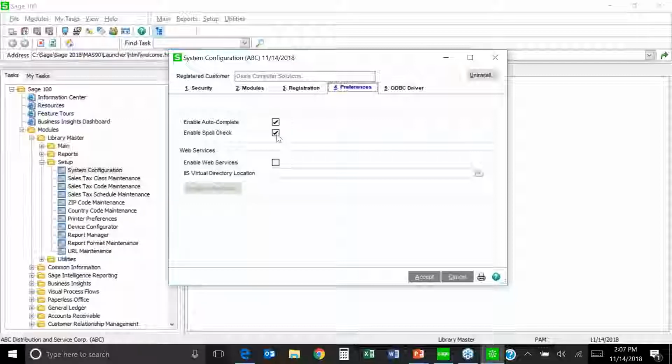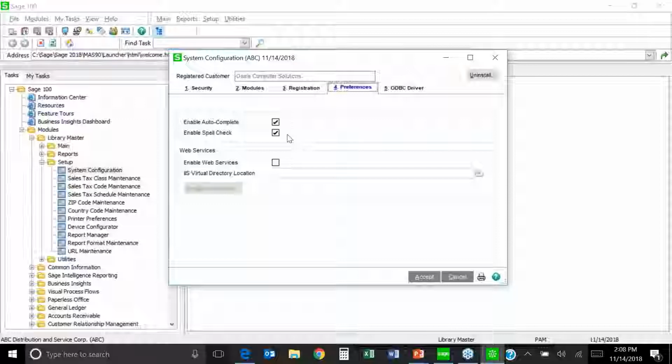But what it does is it carries this spell checking functionality through several modules and areas within Sage. It's not completely throughout the system, but we'll take a look a little bit later at how that works and how you can notice whether or not you have a word misspelled. But the spell check feature has been added to the memos. And so that memo would be any memo, like you have memos in General Ledger, Accounts Payable, Receivable, Inventory. So any of those memo fields has the spell check.